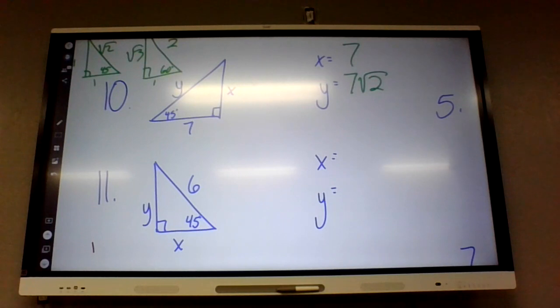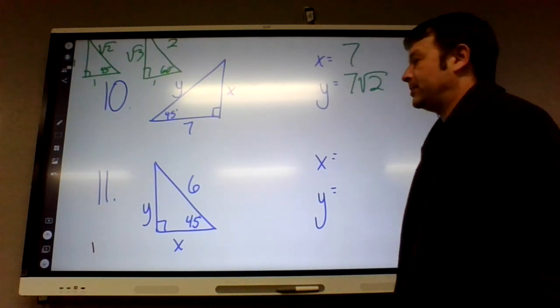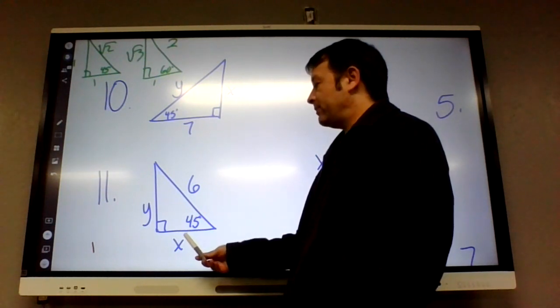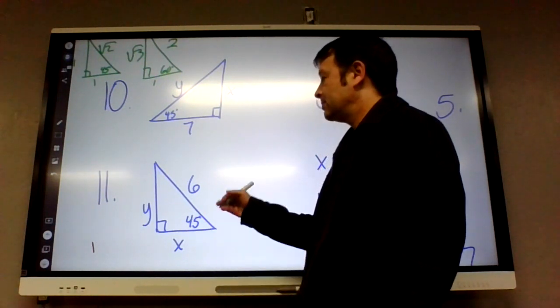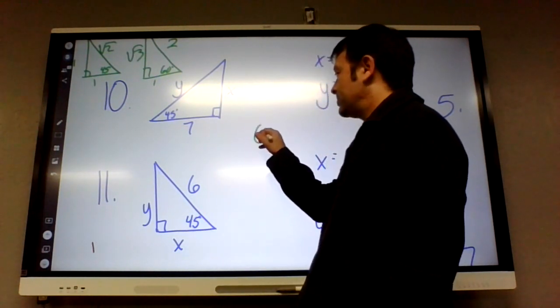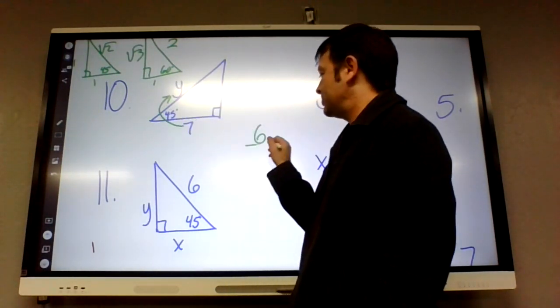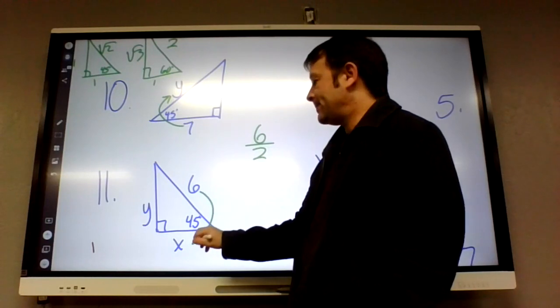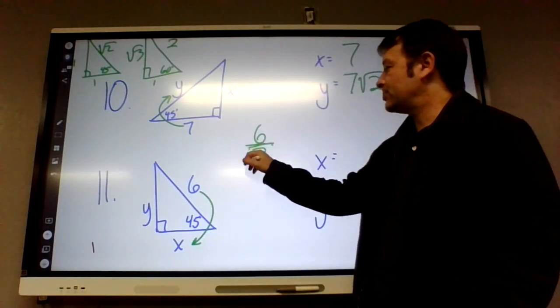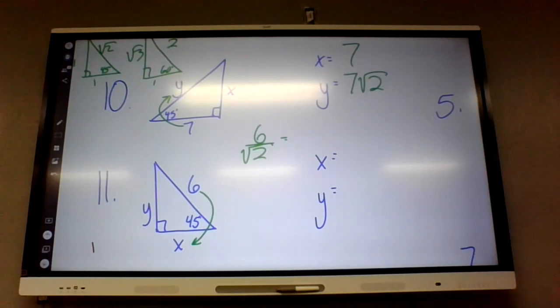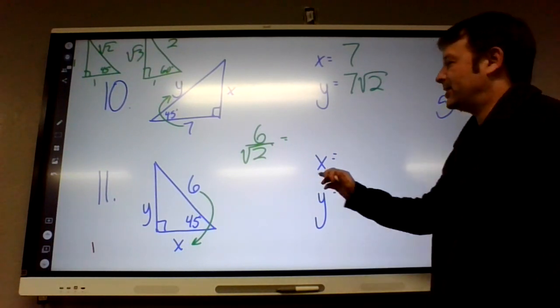There is actually on this 11 a nice calculator would come in handy. Because how do you go from the hypotenuse to the leg on a 45-45-90? You divide by square root of 2. So when we went from leg to hypotenuse, we multiplied by square root of 2. So on this one, it's the opposite. You have to divide it by the square root of 2, which does not come out nicely.